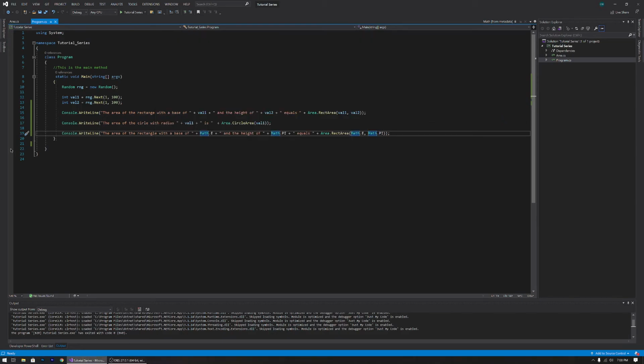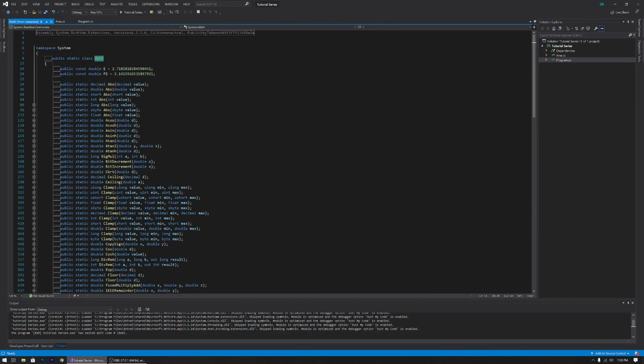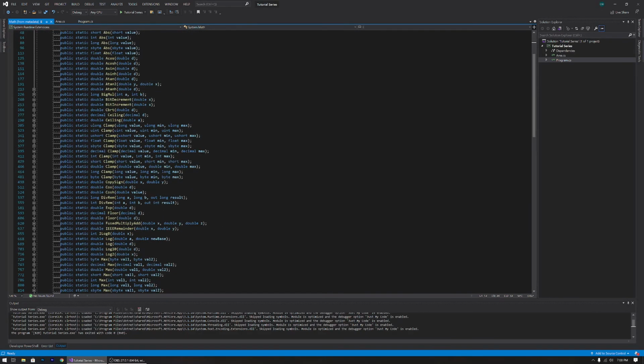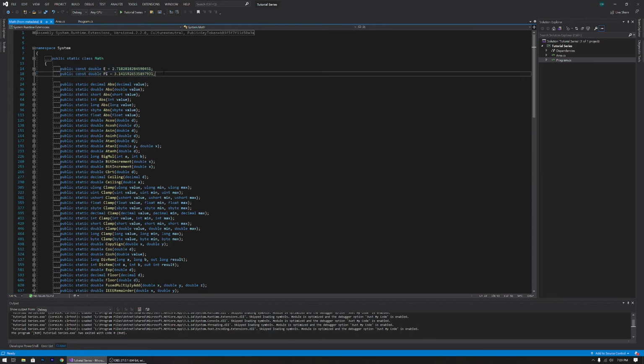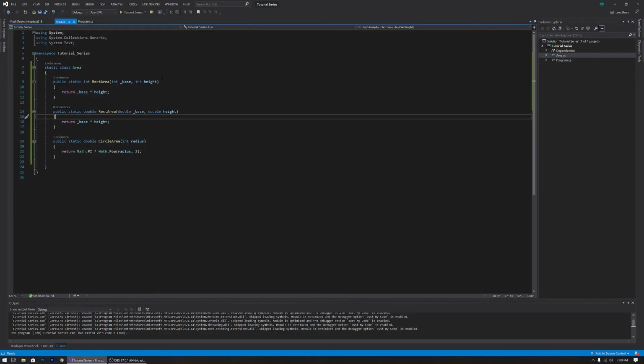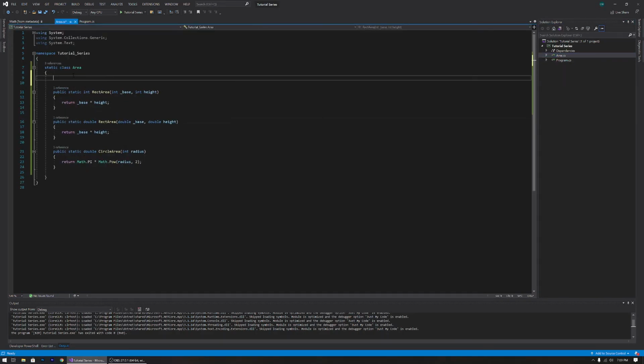Pretty cool. There is one more thing I'd like to go over, and that is class variables. We're going to do this with the Math class here, but I just want to show it off briefly. Even this is a public static class, and it has a whole bunch of methods, and you could even have variables here too. These are public and these are constants, so they aren't changing, but they're public and you can call them. Even if we were to have a variable here, we can go public int x equals 5.